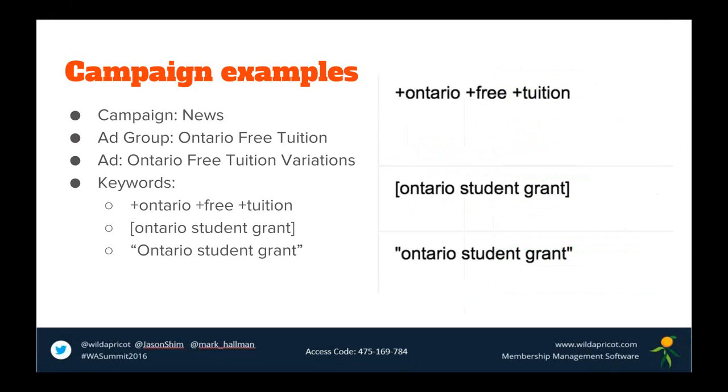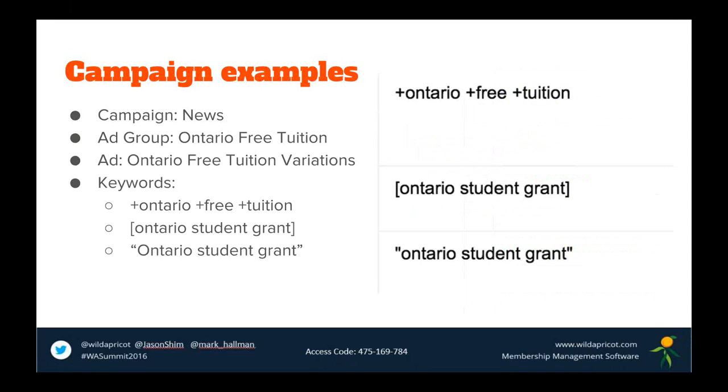And to show you some of the keywords that we're using, these are pretty obvious ones, but just to show you, anyone who is searching for Ontario free tuition. So when you put a plus sign in front of each of these keywords in the first example there, anyone who uses those three words, it would come up. So it could be in any order. So if they search free tuition Ontario, and added a few different words as well, like free tuition Ontario SuperHero, the ads would still pop up.